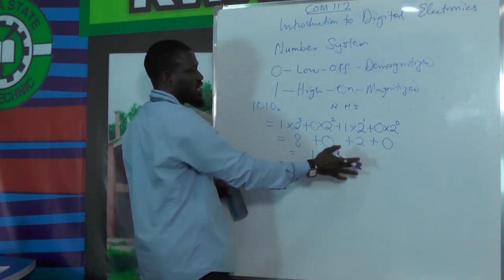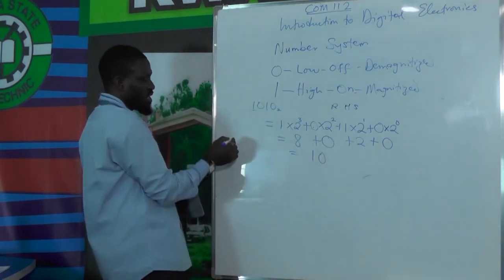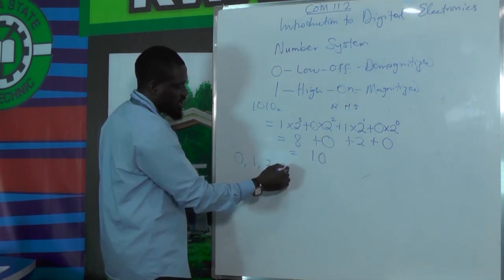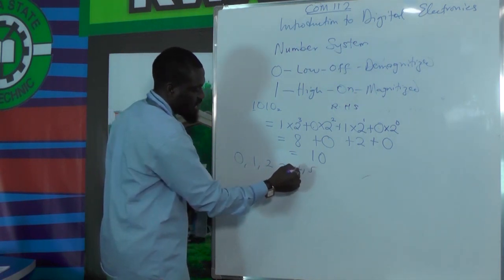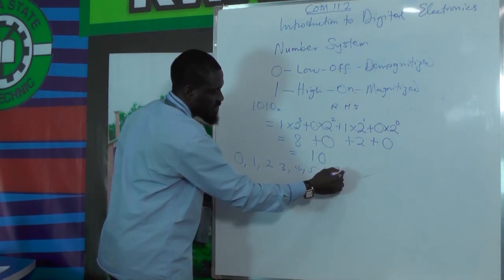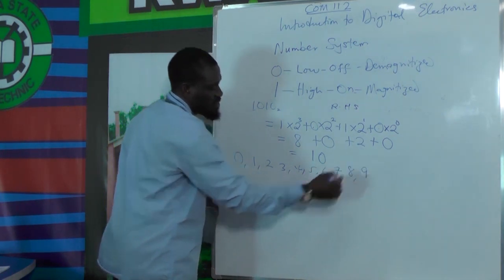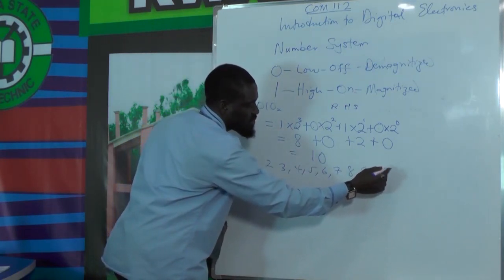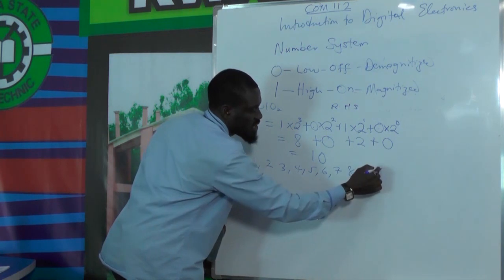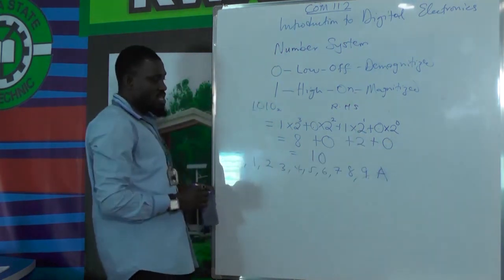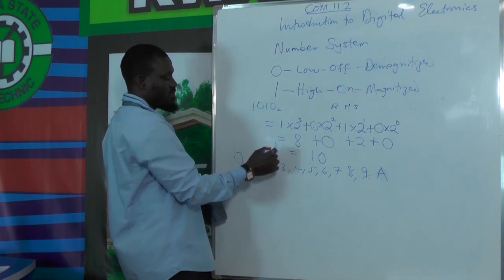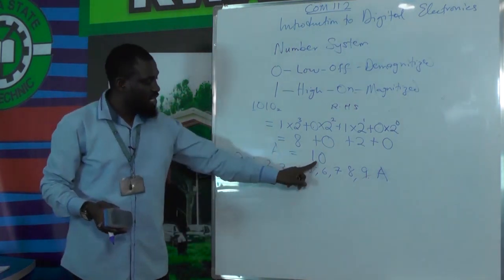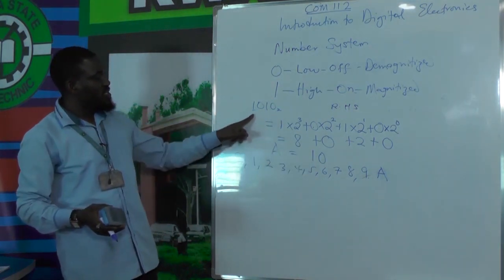And according to our chart, the one I wrote earlier, by the time you count 0, 1, 2, 3, 4, 5, 6, 7, 8, 9, by the time you get to the 9th position, you now have 10. And that's our 10. If you are using hexadecimal, you now have A. So that is our A. So by the time you press this A, or you press 10, the computer will see it as this.